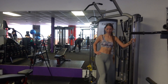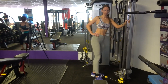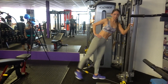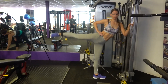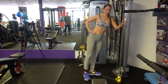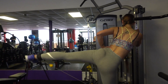Finishing up, exercise number six is the cable abduction. It specifically isolates the glute medius — that upper outer part of the glutes — to give you that bubble butt look. Isolation moves on the glutes seem to favor slightly higher reps, so three sets of 15 on this one. Keep the hips perpendicular to the pulley, bring your leg straight out laterally, and turn the foot of your working leg slightly downwards — this really hits the glute medius hard and activates it effectively.